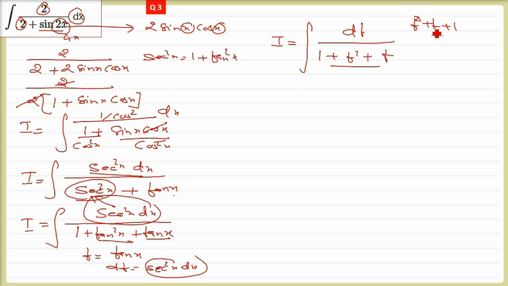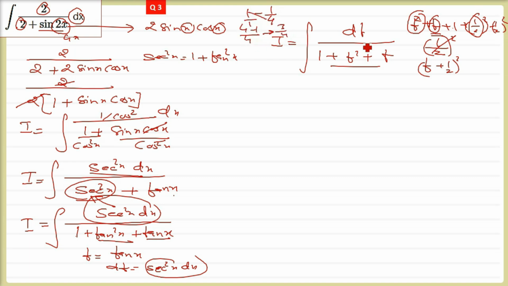So the coefficient of t is 1. We divide whatever the coefficient is by 2. Whatever comes, we square it and we add it and subtract it in the original expression. That is half square and minus half square. This we are adding and subtracting. Now you see, a square plus b square plus 2ab: t square plus half square plus t. What is this? T plus half whole square. And what is remaining? 1 minus 1 by 2 whole square. That is 1 minus 1 by 4, which is 4 minus 1 by 4, that is 3 by 4. And if you have to make it a perfect square, it will be root 3 by 2 whole square.